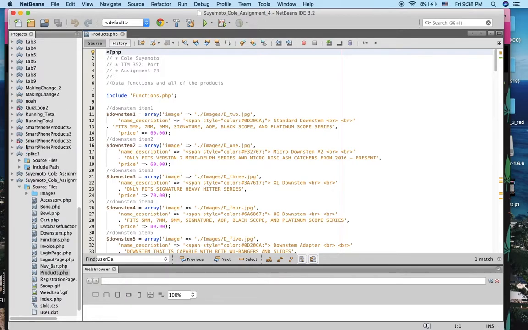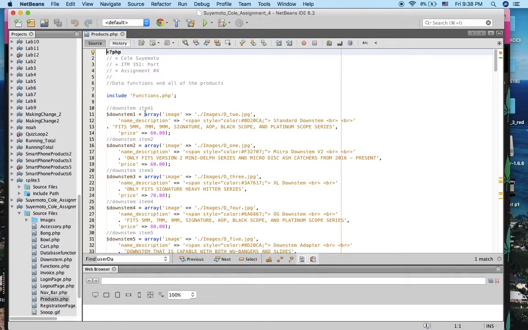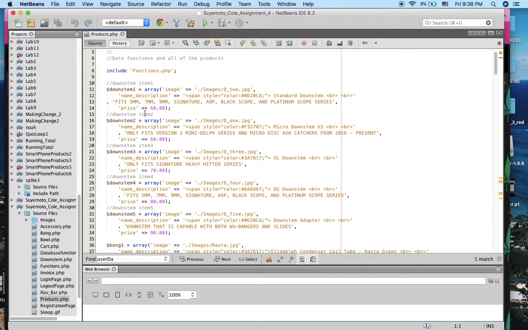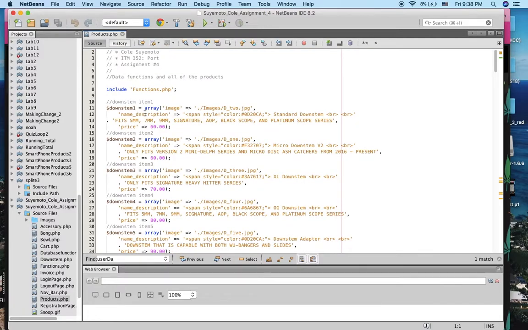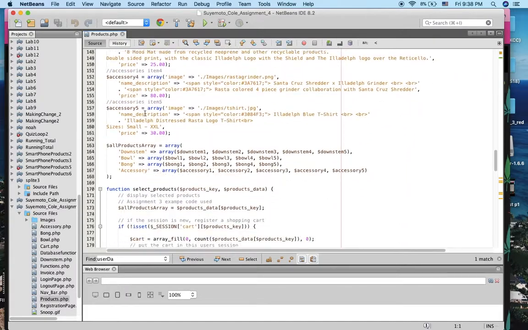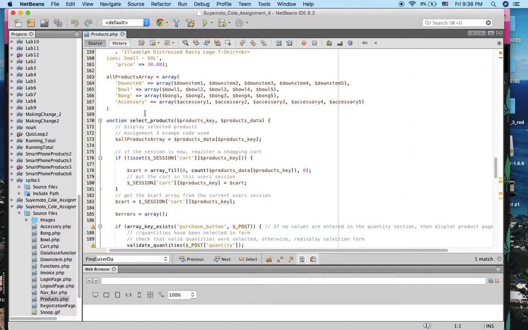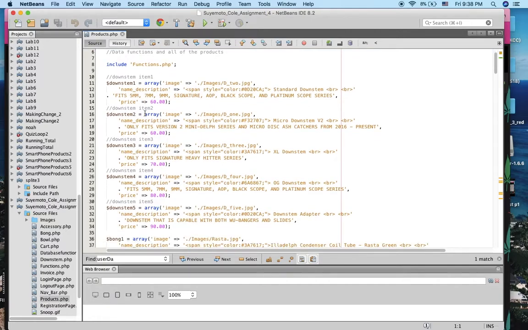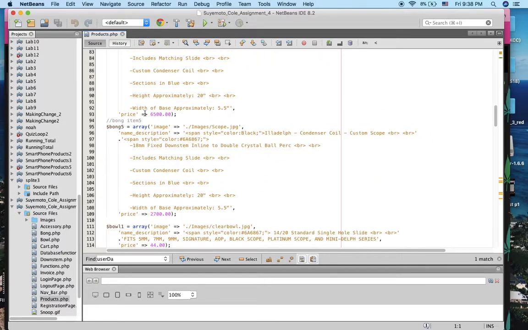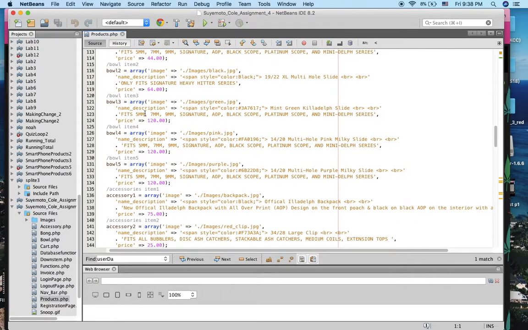This was an issue for me in assignment 3, so therefore I wanted to make sure that I could put all my product arrays into one page so that I would reduce the redundancies in my data. So yeah, as you can see here, these are just my products real quick. My downstems, bongs, accessories, and bowls. Also, I have my image here, and as you can see, I use the /images because it's in the image folder now.